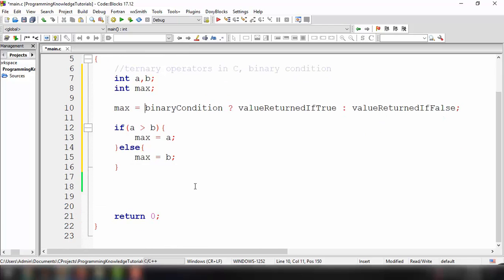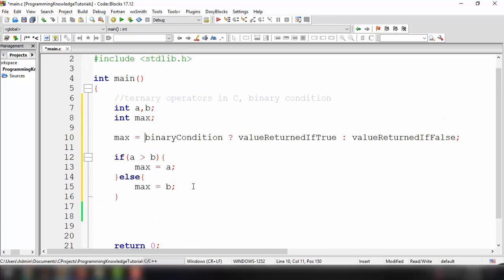Okay, so let's try to implement a ternary operator. So for example, you want to check the max value. So the long version is this: if A is greater than B, then assign the value of A to the max, and otherwise assign the value of B to the max variable.